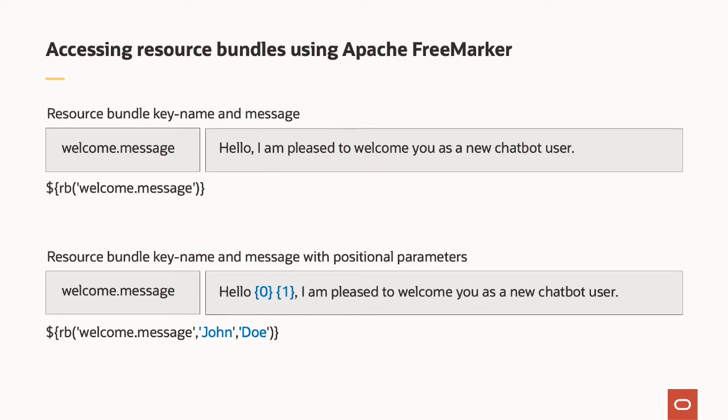We also have named indexes, which I would recommend, in which case the formatting looks a little bit different, but we're not drilling too deep into this topic because there is an Oracle Design Camp session on Oracle Video Hub where we just have 1 hour on everything that you need to know about resource bundles. So I would suggest you look into this because this really is very powerful.